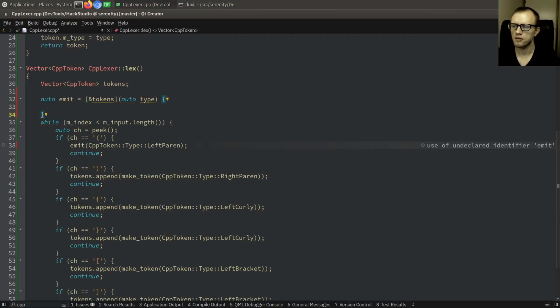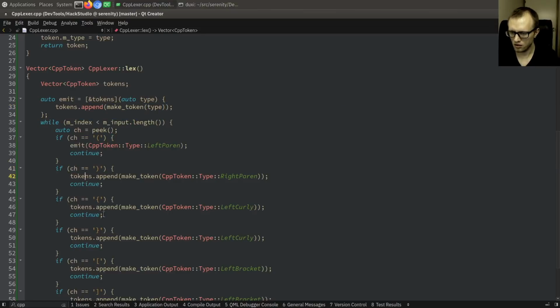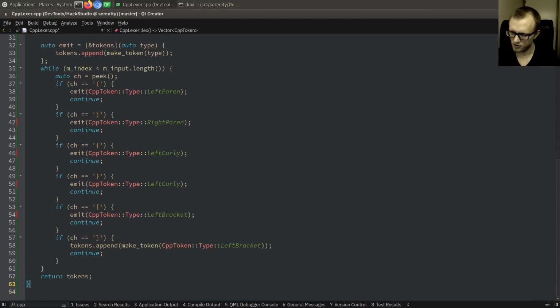Type, and then this will just be tokens dot append make token type. Okay, that way we can just write emit instead. It's slightly less noisy. And these should probably be a right curly and a right bracket.